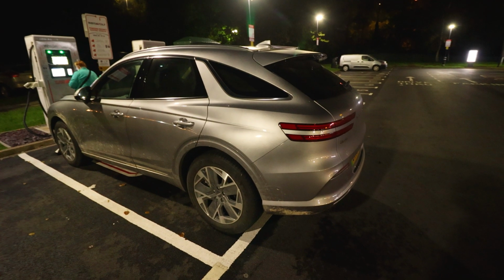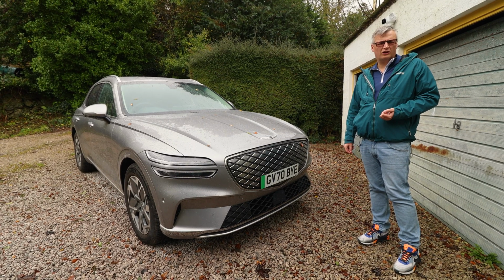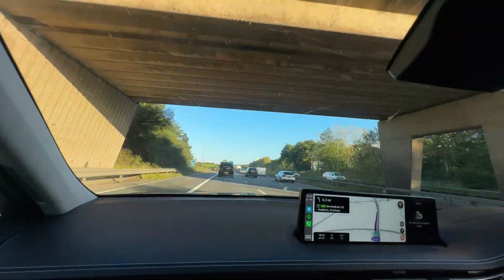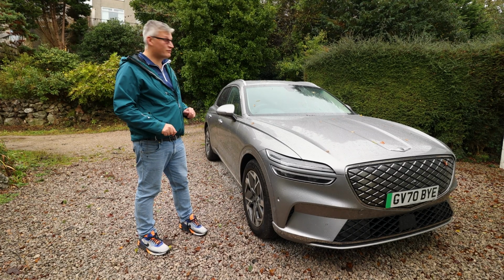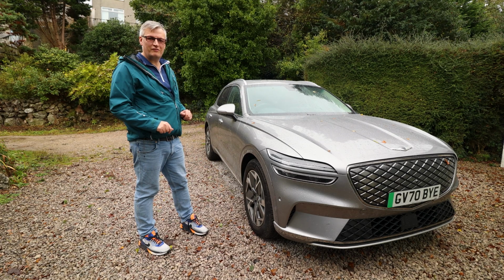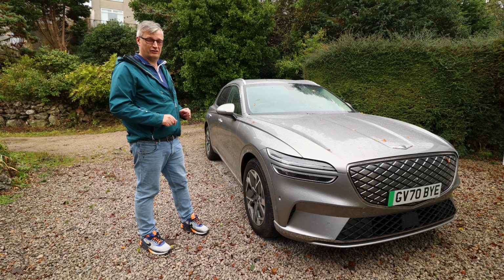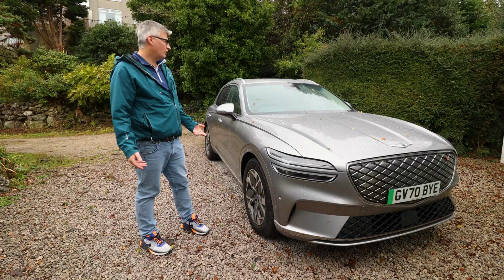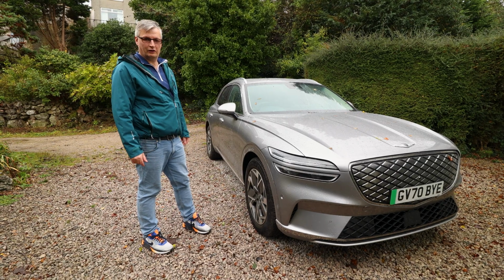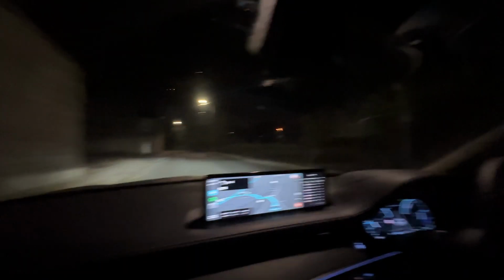Now you're probably thinking, alright, yeah, it looks like a pretty good SUV. What's it going to be like on a road trip? Well, we did one. We've covered around 1,000 miles. It's given us a chance to test the practicality of the GV70. We managed to get 15 to 20, I think it was bin liners, full of clothes, bags, all to go at the charity shop. I can quite easily get my electric mountain bike in there, but we'll look at that a bit later on. The best bet is to check out our road trip.